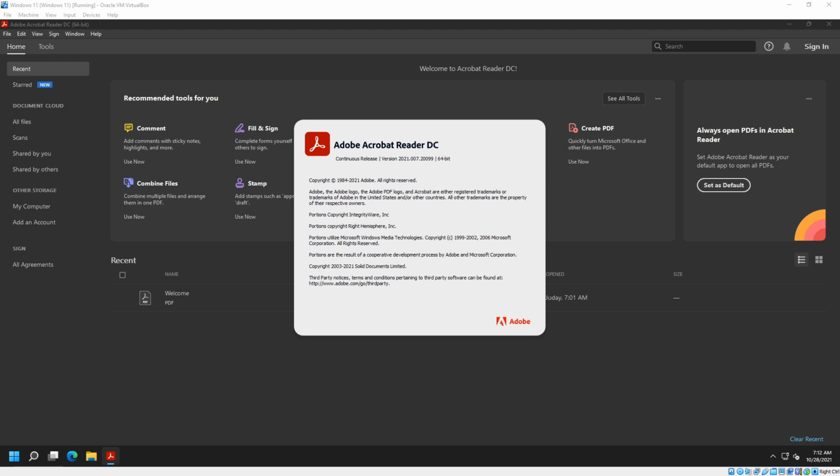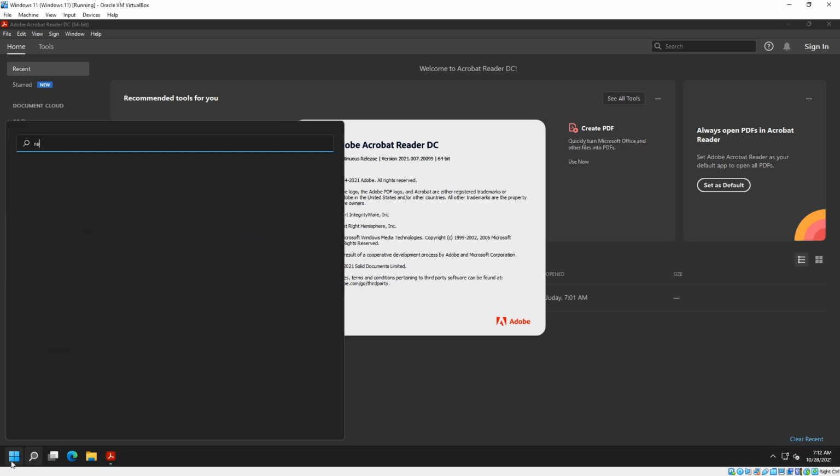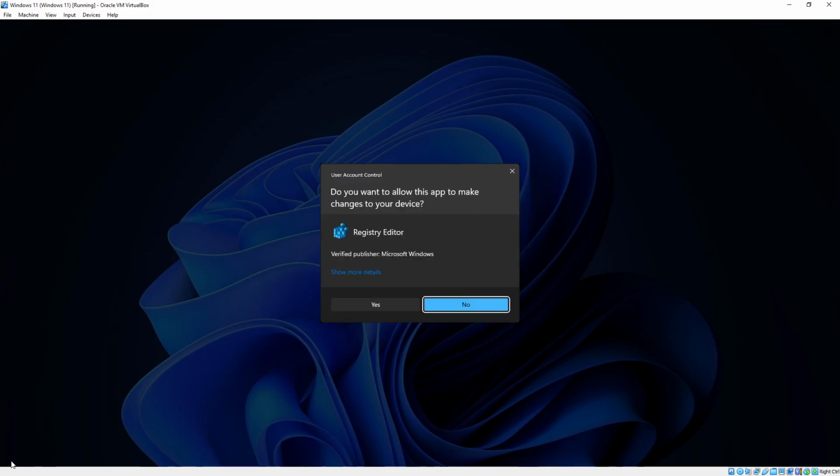Let's get started. Now, here we are in our Windows 11 VirtualBox virtual machine that we built in a previous video. Link to the video is below in the description if you want to know how to install Windows 11 in VirtualBox. So check that out. But to stop the automatic updates in Adobe, the first thing we need to do is click on Start and type in Reg Edit and click Enter. We want to open up the Registry editor.